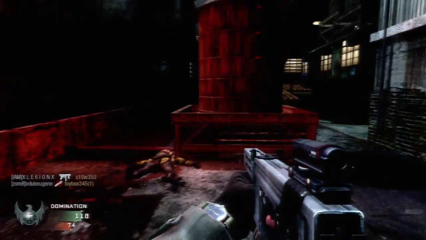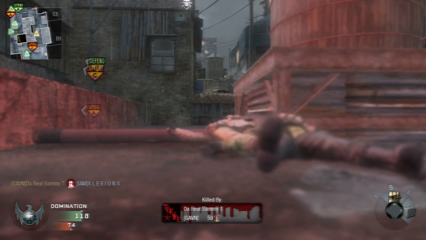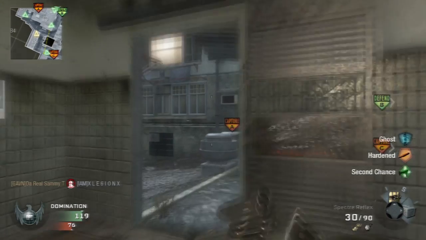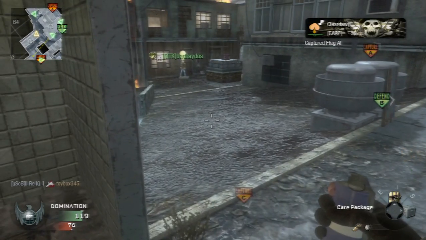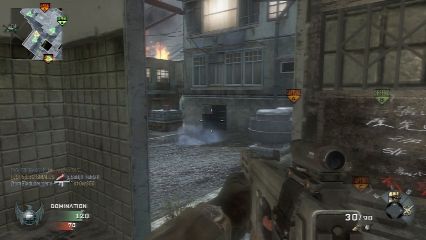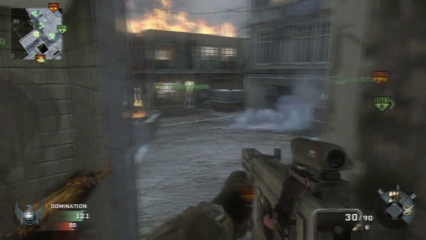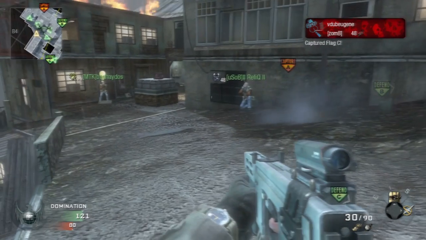Most of the time, if I do not let them kill me, I usually am able to take them out before they get more than 1 or 2 kills with a chopper gunner. And that's just really good teamwork because it really helps your other team out, especially on a game like Domination where they can use that chopper to try and keep you away from certain capture points.